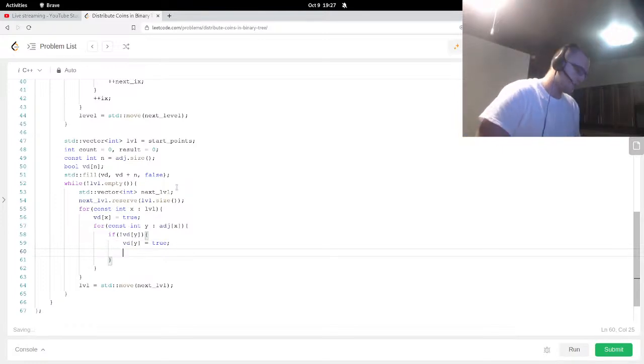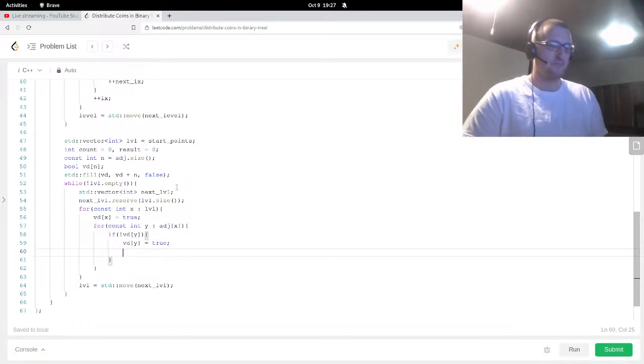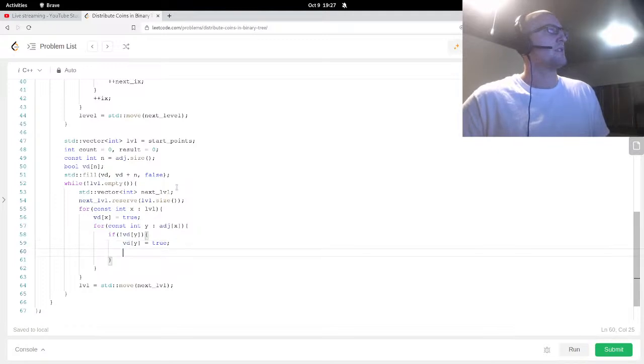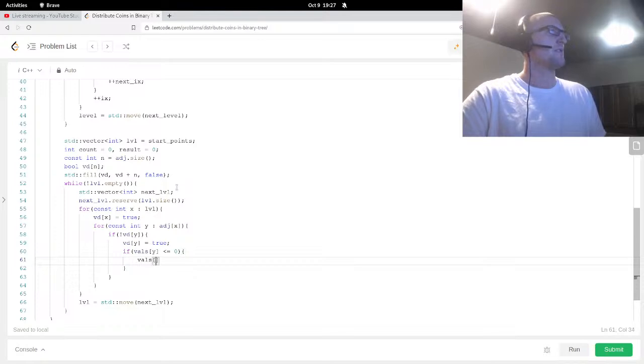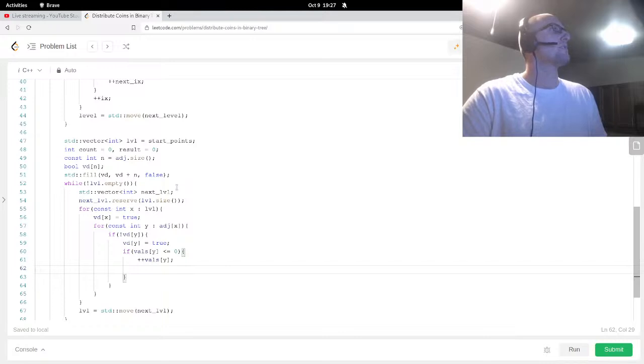And then we're going to say, if vals of y is less than or equal to 0, then we're going to increment vals of y. And we're also going to increment the count, or not the result.